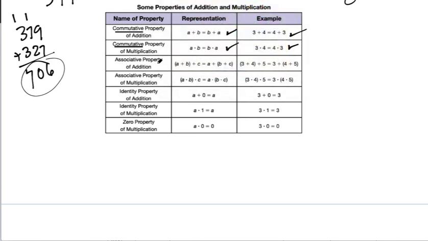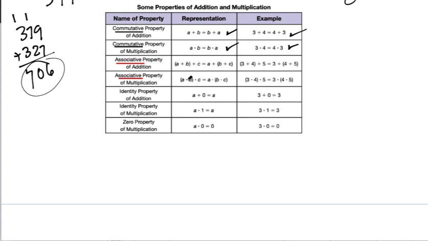What about the associative property? So these associative properties, we're focusing on these now. These associative properties basically say that they can associate in any grouping. As long as you're adding things together, if you associate 2, meaning you add 2 together and then add the third one, if you change the order of your adding, if you added these 2 together first and then added the first one, you're going to get the same answer. So it doesn't matter how you do it or the order in which you associate these guys together, you're going to get an equivalent value. So the associative property of addition says doesn't matter how you organize, doesn't matter how you group them.